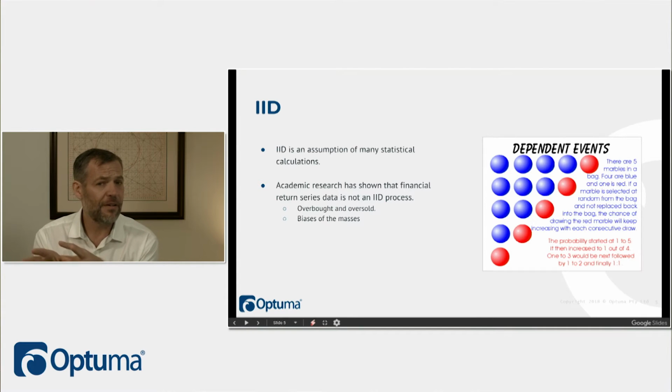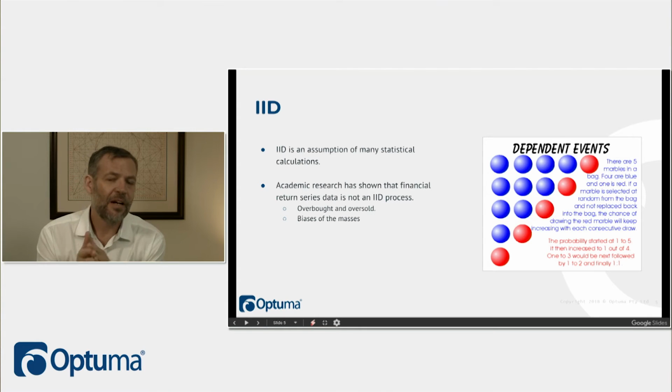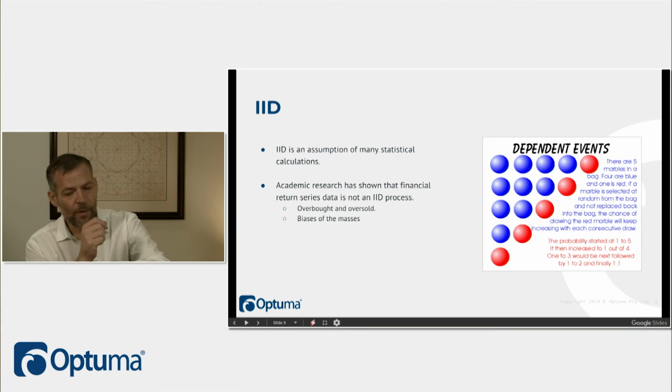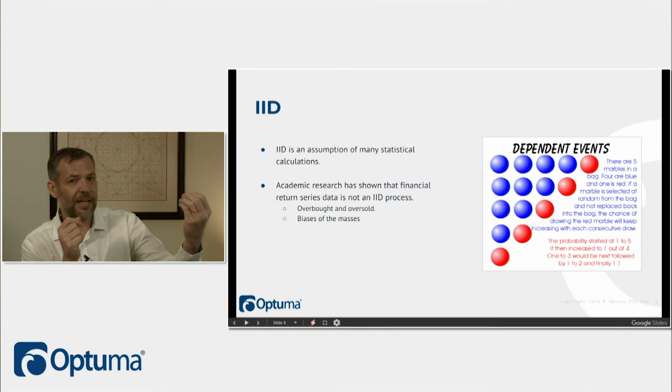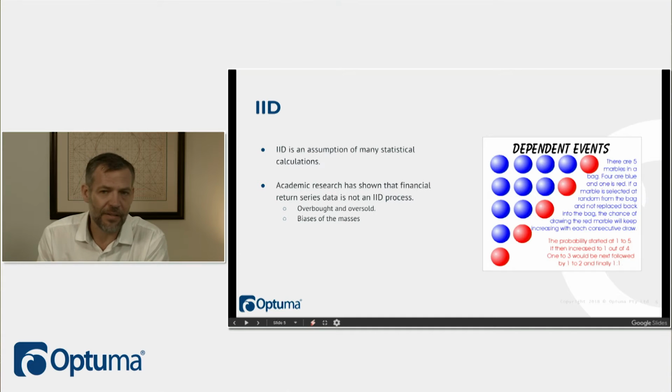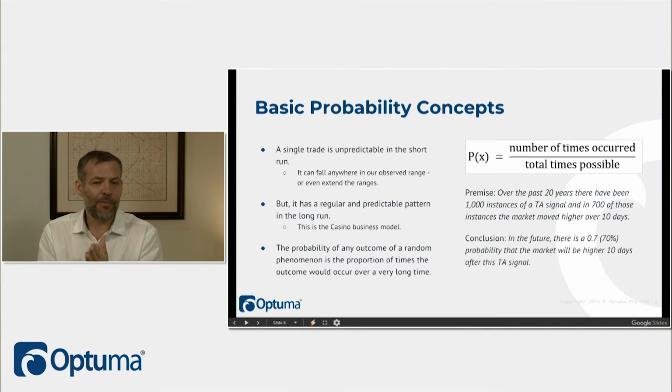Now, in contrast, a dependent event, so we said that those events were independent, meaning that the probability doesn't change based on what had happened in the past. Dependent events are like if I had a bag of marbles, lots of blue ones, some red ones, what's my probability of pulling out a red one? But when I pull the marble out and calculate it, I then put it aside. I don't put it back in the bag. That means that every time I go in, my probability of getting a red marble changes based on what I've just taken out. So that's an example of a dependent event. All right, basic probability concepts.